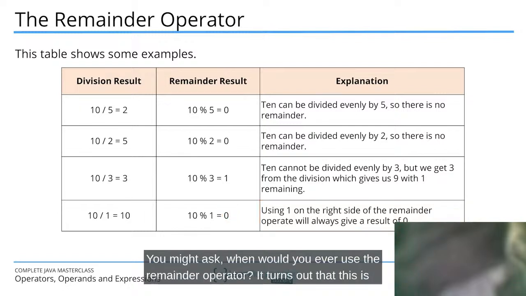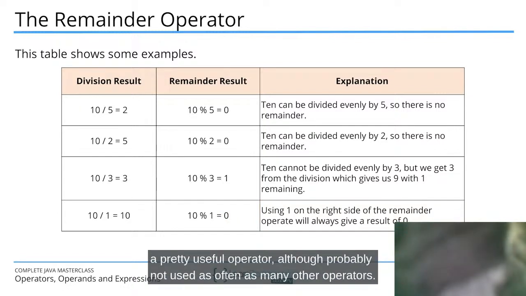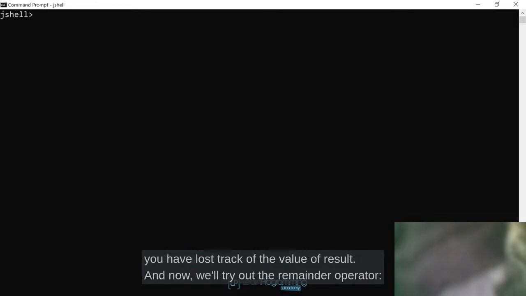You might ask, when would you ever use the remainder operator? It turns out that this is a pretty useful operator, although probably not used as often as many other operators. To see that working, we're going to set result back to 5. This is in case you have lost track of the value of result.